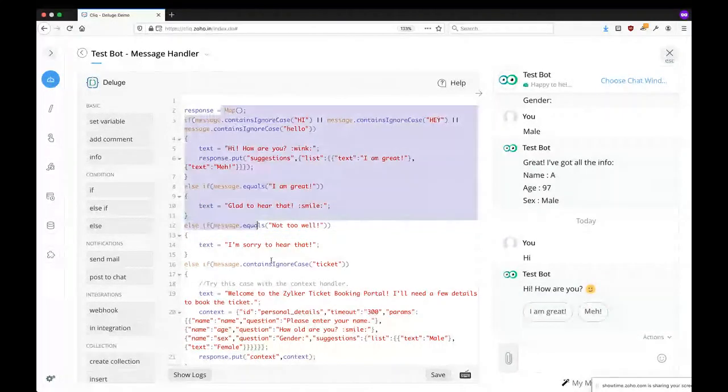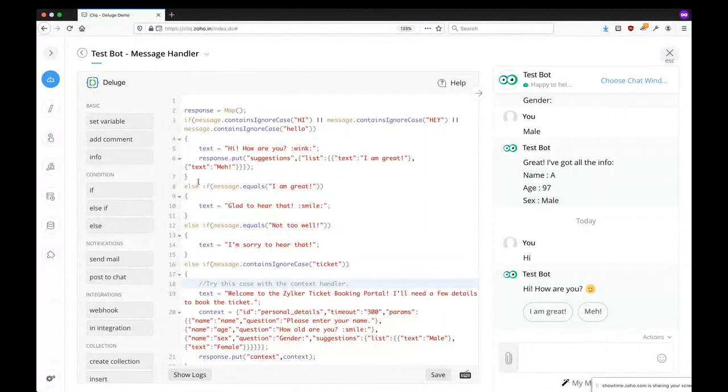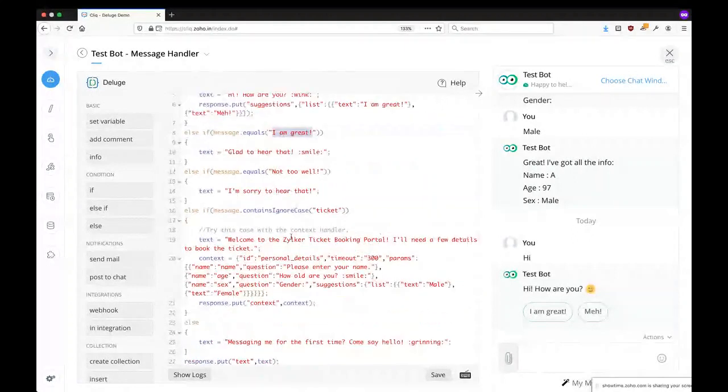Now, the message handler is basically triggered every time you message the bot, and I'll show you a problem with that. The message handler doesn't have any information about the previous message. So for example, if I check in the message handler whether the message equals yes, I'll do something. But the problem with this is there's no way of knowing in the message handler, yes, but to what? There's no way of knowing the context of this yes. Every time you type a yes, it'll go into this handler and run that code. That's how that works.